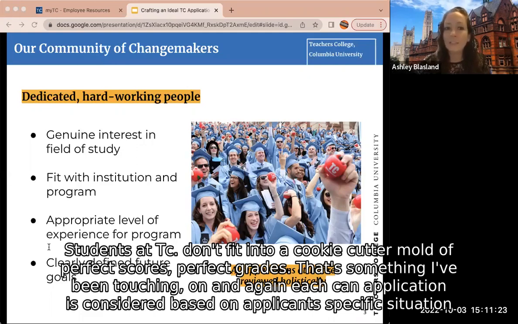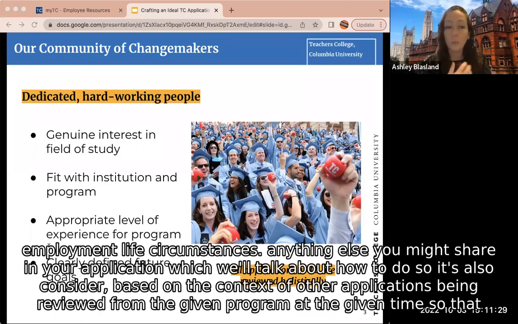And again, each application is considered based on the applicant's specific situation, employment, life circumstances, anything else you might share in your application, which we'll talk about how to do so. It's also considered based on the context of other applications being reviewed for the given program at the given time. So that can vary by year.